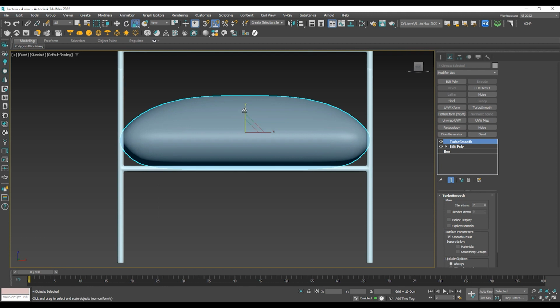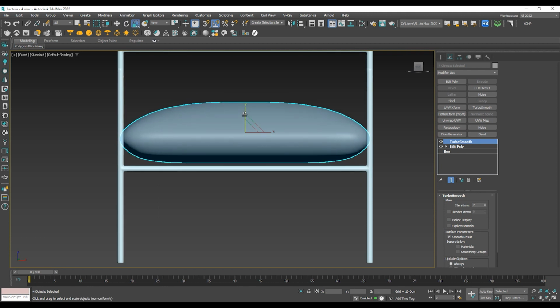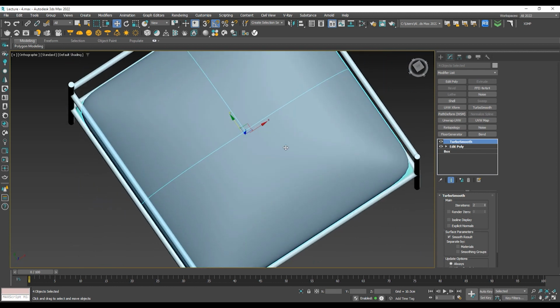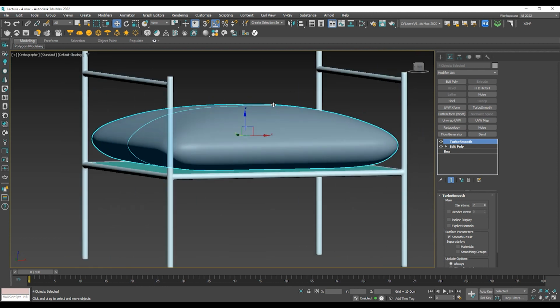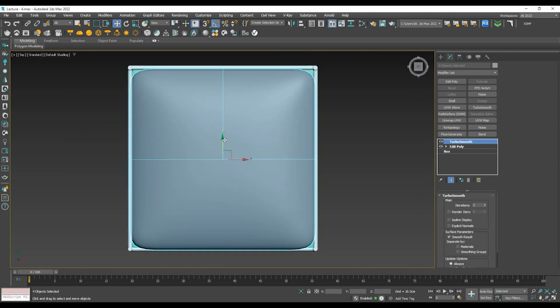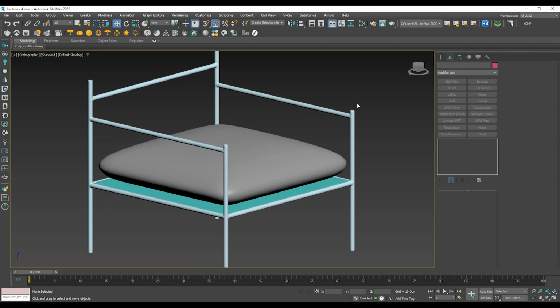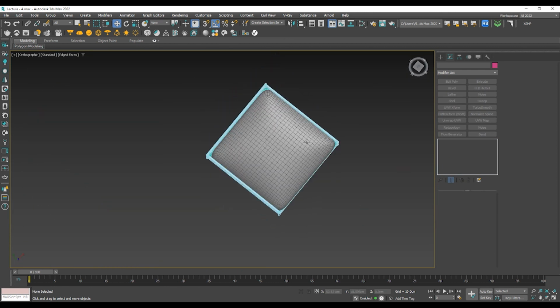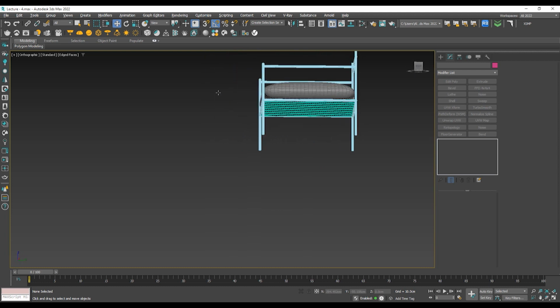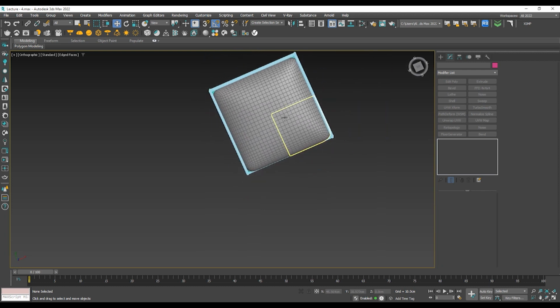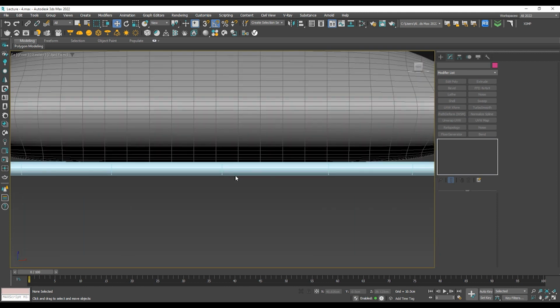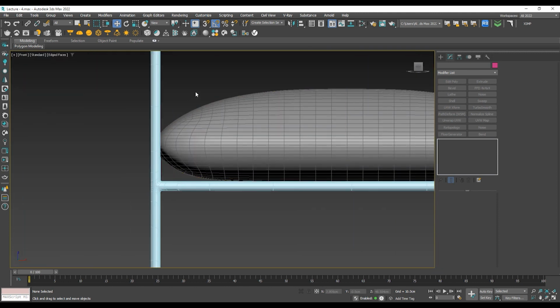I'm pressing R, scale it a little bit down, press W to move it down. Okay, looks good.